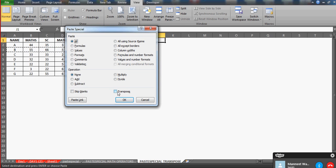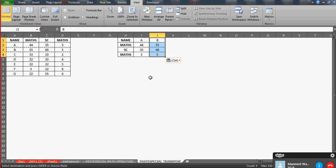Alt S. You don't have to select this option with the mouse. You can even use the shortcut key. You see the underlined E? That's a shortcut. If I press E on my keyboard, this will be selected automatically, and I can press Enter. So I will be out. That's how you work fast.